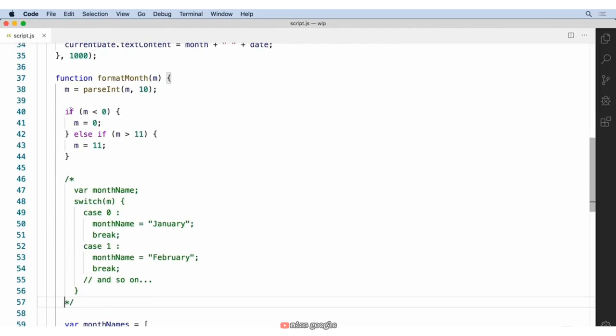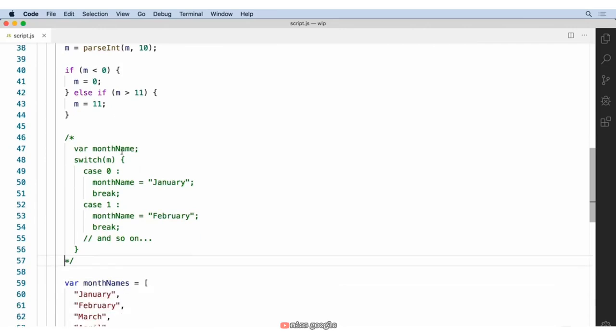All right, next, let's take a look at this formatMonth helper function. We have some sanitization up here first. I'm making sure that what I get is turned into a number using parseInt, as we've seen before. And then I'm making sure that the number that I'm getting is in the range that I want it to be, which is to say, I want to make sure it's somewhere between 0 and 11, which is what that function is supposed to return. Now, there are different ways that we could have actually transformed the number into the name. You could have used a switch statement like this, or an if-else series, eventually getting yourself whatever the name of the month is supposed to be.